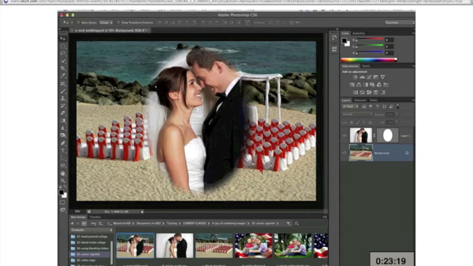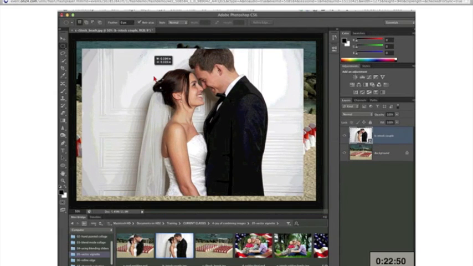This is a tried and true, oh so romantic collage technique that every photographer should be using in their business. And when you start thinking about collages when you're doing photo shoots, you can start planning for them. So for example, you could shoot a view of the entire wedding area and blend it with something like this. So let's start over so we can do it all together. We'll start with our beach, and we'll add our oh so romantic couple. There we go. Use the Move tool to kind of center them.